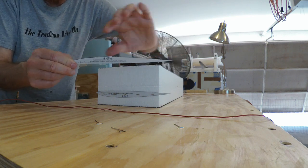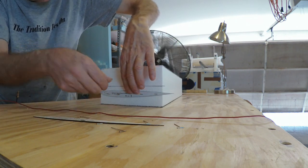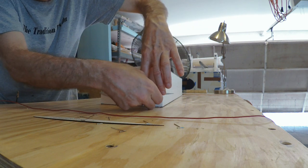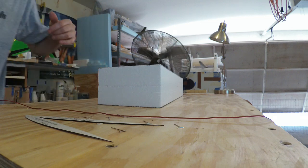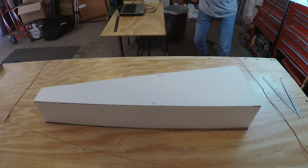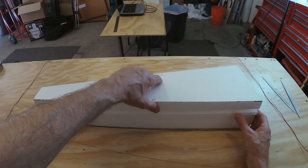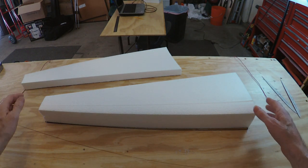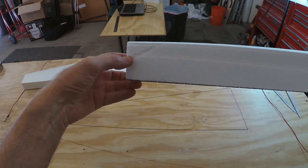Kind of nice to clean those edges before you do the next cut. Let's get the bottom one out — foam cutting, lots of room for hilarity. Let me move this camera up so we can get a good look. Let's see what we're looking like — I'm taking off the top here. I've got a nice little nick right here on the end from when I was first cutting the foam, but it won't be a big deal.